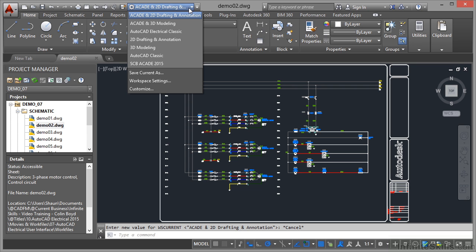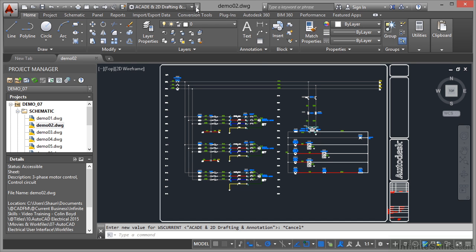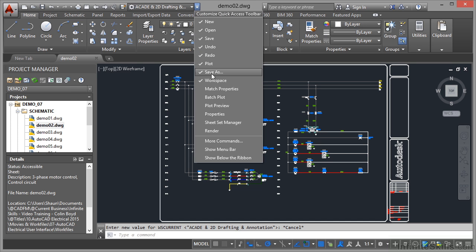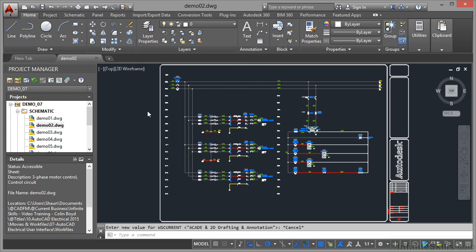Now it's up to you. You don't have to have that in your Quick Access toolbar. So what I can do there is just untick it again by clicking on it, and that removes it from the Quick Access toolbar. As you can see, there's lots of different ways and means of moving around and changing the AutoCAD Electrical user interface. Workspace switching, use the status bar down at the bottom of the screen, or if you're more comfortable adding it to the Quick Access toolbar, feel free to do so.